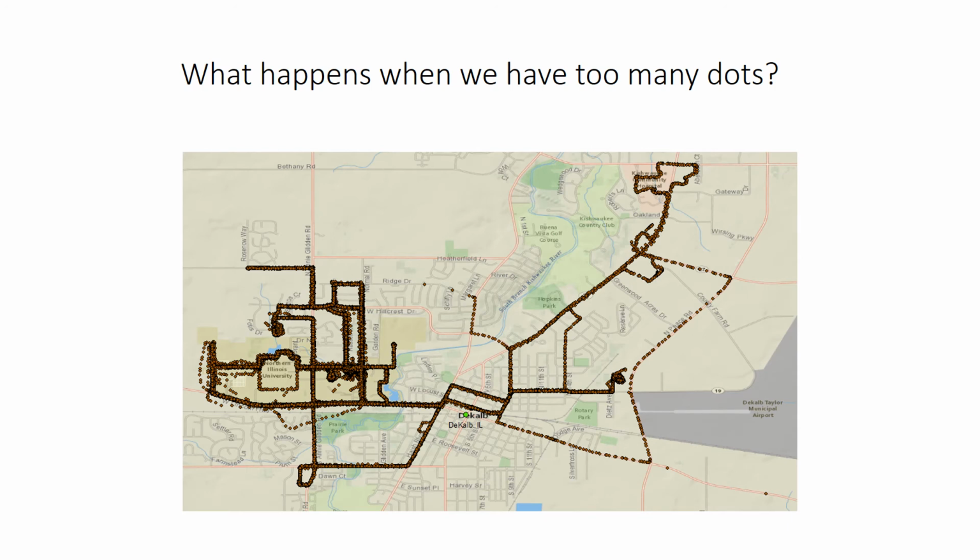One of the problems that you get with something like this is that dots can overlay, and it can be very difficult to see what happens when those dots get extremely dense. This is a map of the DeKalb area, and I pulled in dots that represent the position of buses as they move through the Husky bus system. You can see different points, these different latitudes and longitudes, all at separate times. Every, let's say, 10 seconds, the bus rings in and says this is where I am at this point. This collection took place over a couple of days, and you can start to see the outline of where all the buses go, what's more common, what's less common.